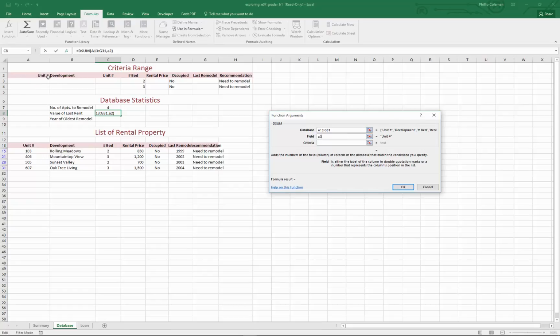So I take back what I said. The field ought to be D13, the rental price that we will get, because we're looking to sum these up right here. So it would be D13, and then the criteria that we're going to use is A2 to H4.